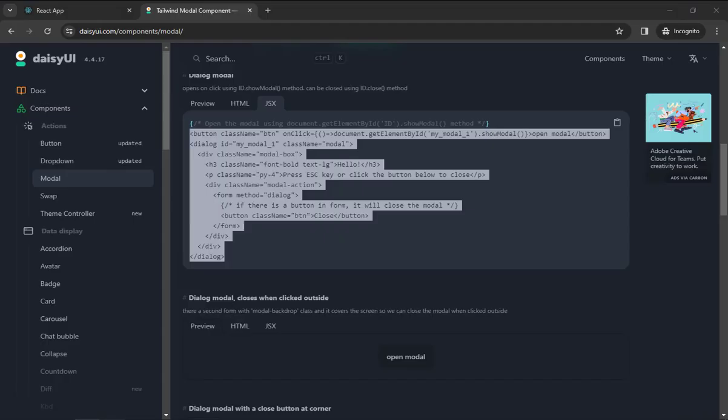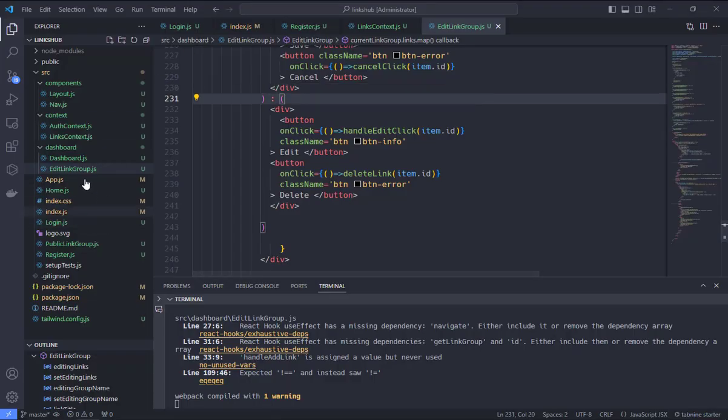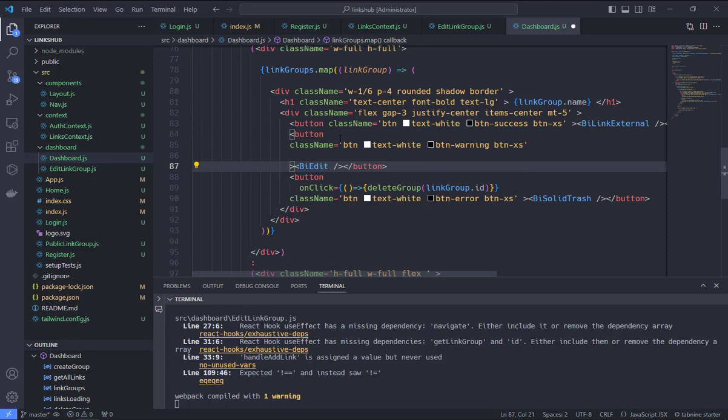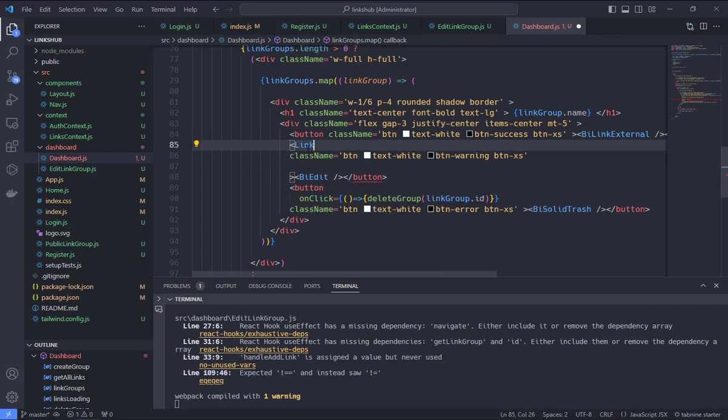So we have set up everything. So let's see. In here we need to add an edit button. So let's add it in the dashboard. So in this button, okay, so change this to link from the down.